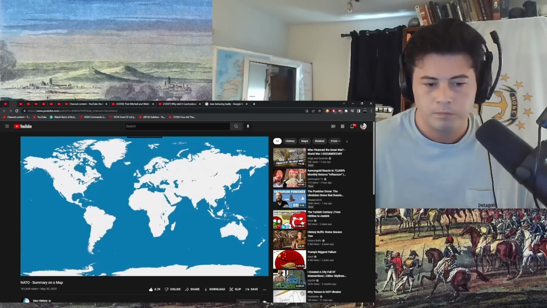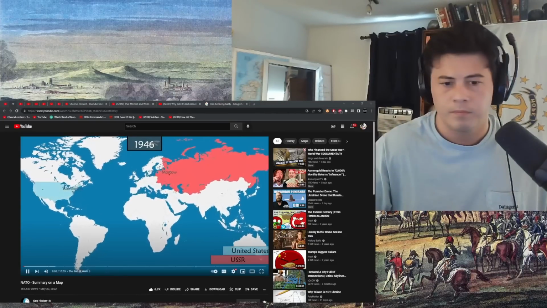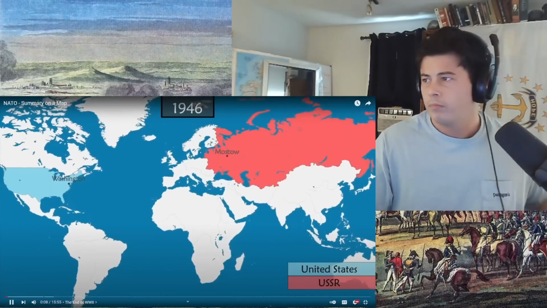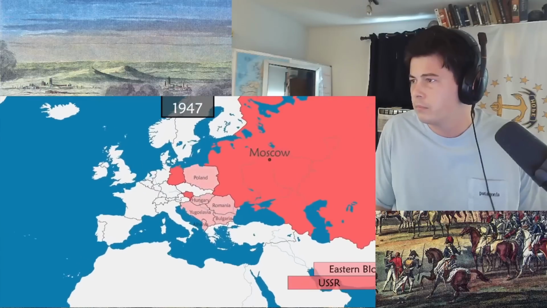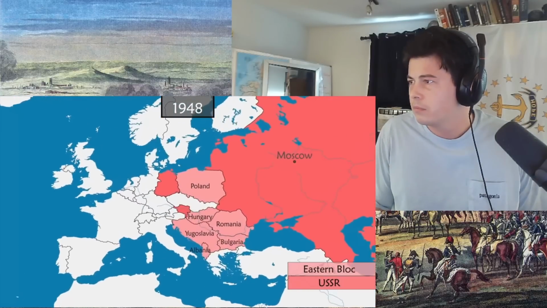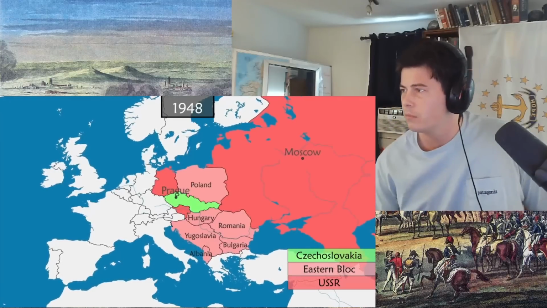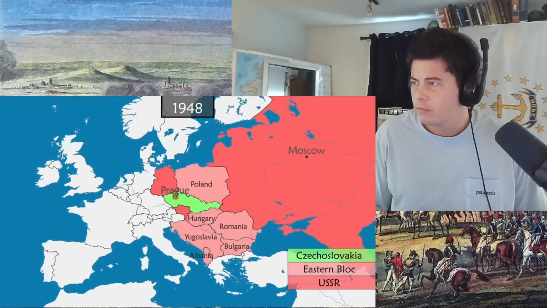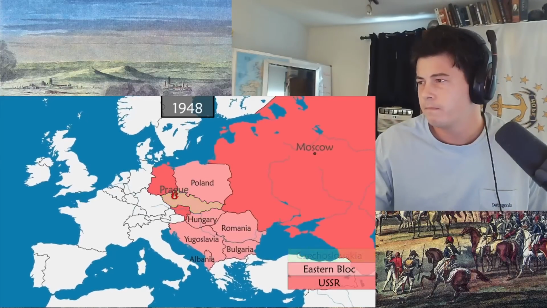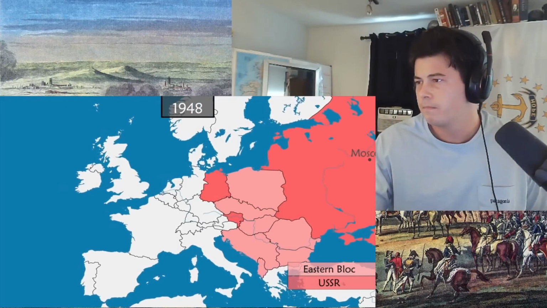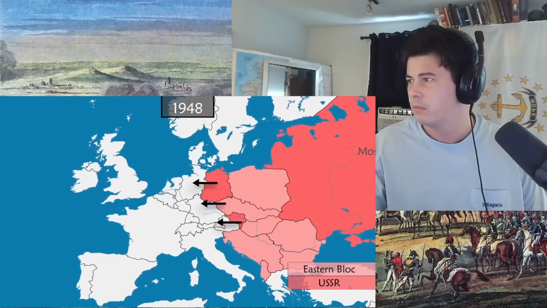Again, at the end of World War II, among the victors, the USSR and the United States are now the two world superpowers. Europe is devastated. The east of the old continent is under the influence of the Soviet Union. In February 1948, Czechoslovakia, which is a parliamentary democracy, suffers a coup d'etat orchestrated by the Communist Party and supported by the Soviet camp. In Western Europe, this event leads to fears that Soviet influence will spread further westward.